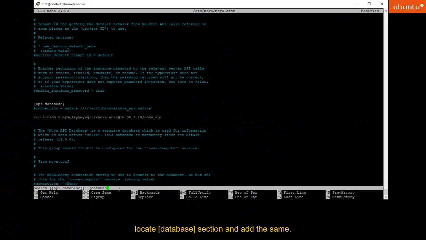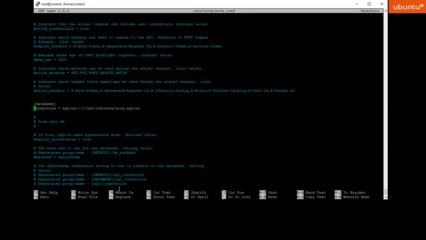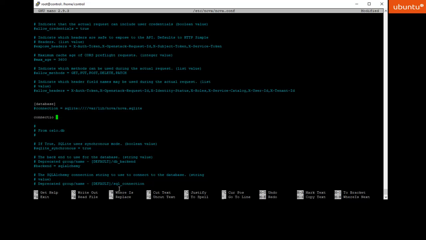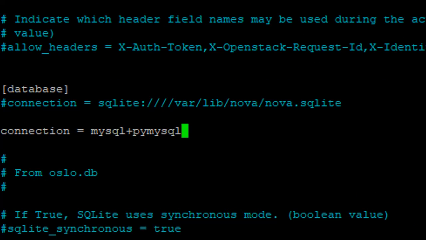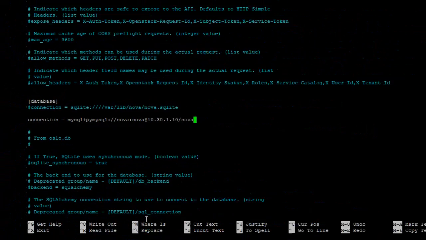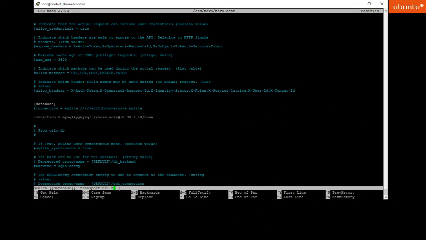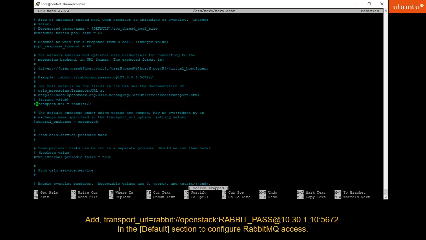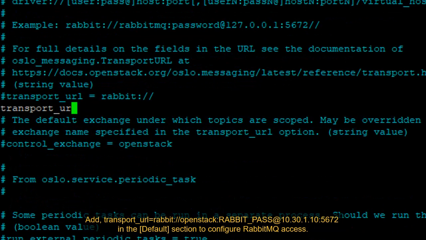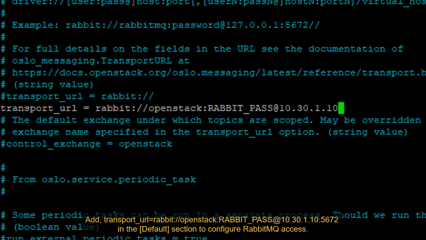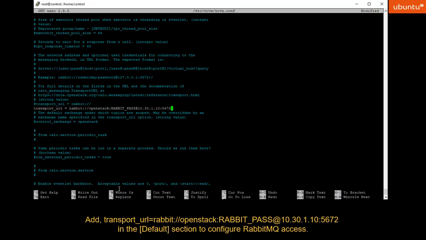Locate database section and add the same. In the default section, to configure RabbitMQ access, add transport_url equal to rabbit://openstack:RABBIT_PASS@10.30.1.10:5672.